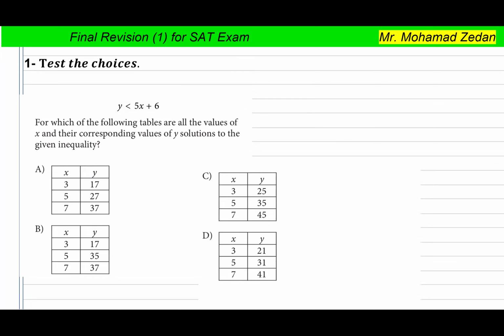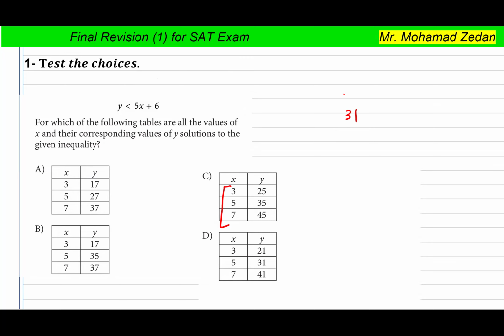Mr., can we use decimals? Yeah, sure. You can use Desmos to graph this region in the XY plane, and you can use algebra, especially since the x coordinate is always the same. So if you go to x coordinate here, 3, 5, 7 in all tables, you substitute 5 times 3, 15, plus 6, 31. 5 times 5, 25, plus 6, oh, something wrong?